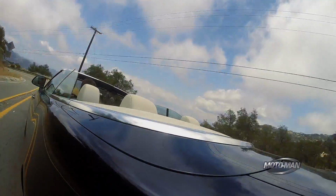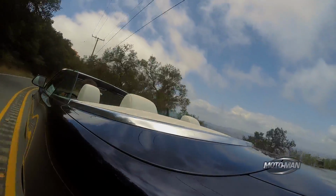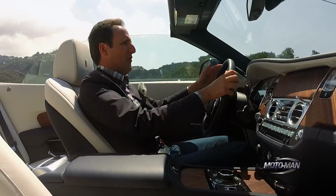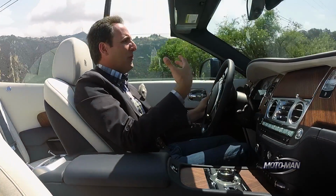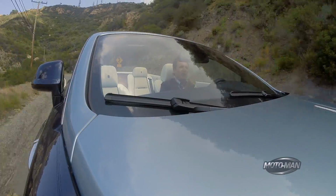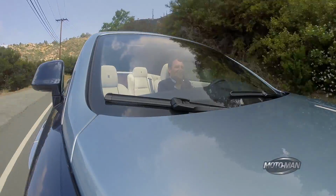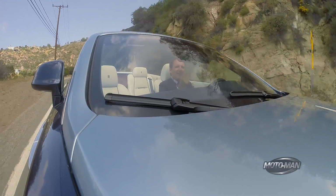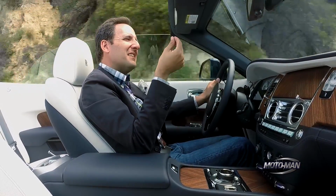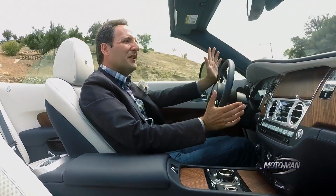I've tried this trick in towns, and I said earlier that I prefer the driving dynamics of this over the Ghost and the Wraith. I would say it's because this is more nimble in town, or at least it feels more nimble in town. With a Rolls-Royce, you almost feel afraid to drive it. It's hard to encapsulate that certain feeling, but after driving it for a couple of days, you get familiar with this quicker than you do in the Ghost. And really, if you're paying for luxury, what you're paying for is familiarity.